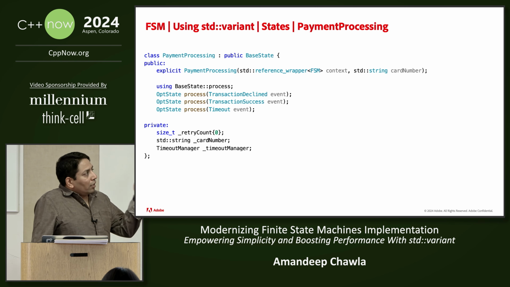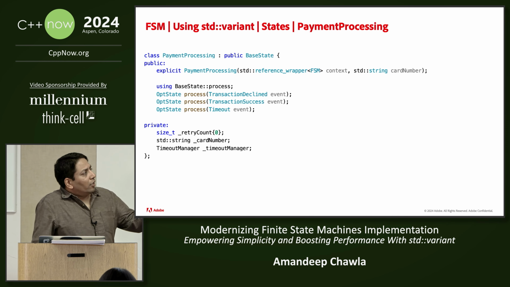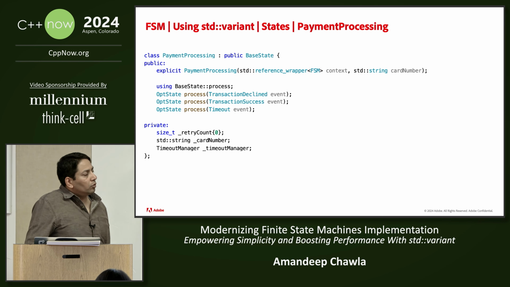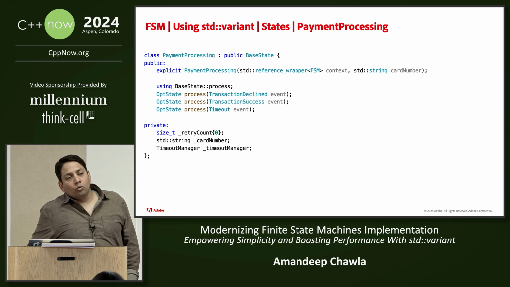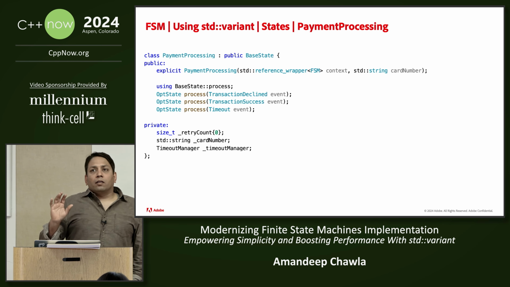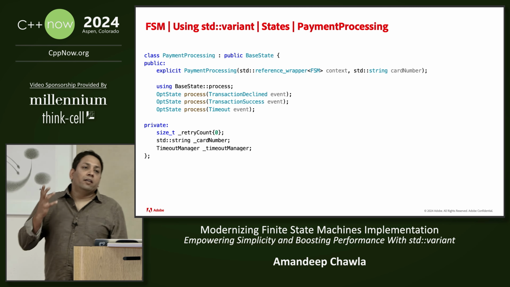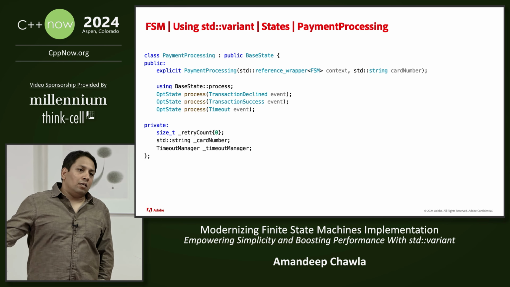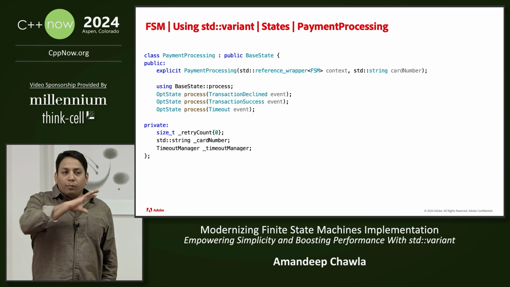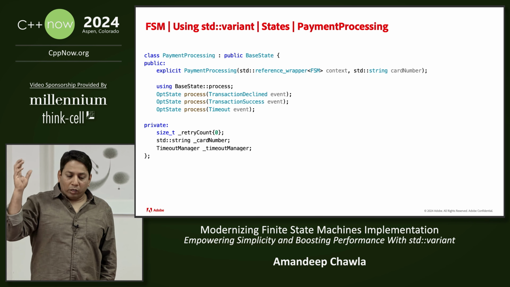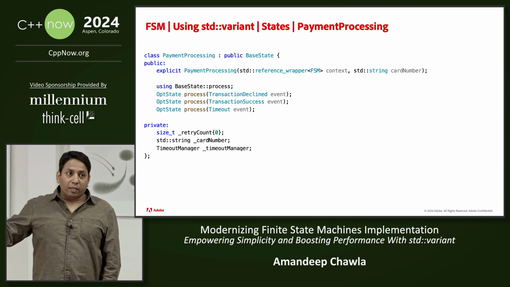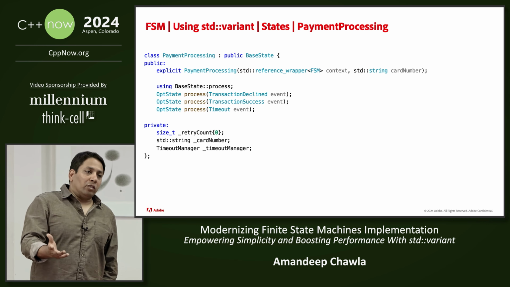And there can be a scenario where in a couple of states, you don't even need context. So that's fine, in that case you can do it that way. The generic class doesn't rely on you having a base class. You don't have to adhere to any specific interface. The states can be totally independent. It doesn't even care about the events.